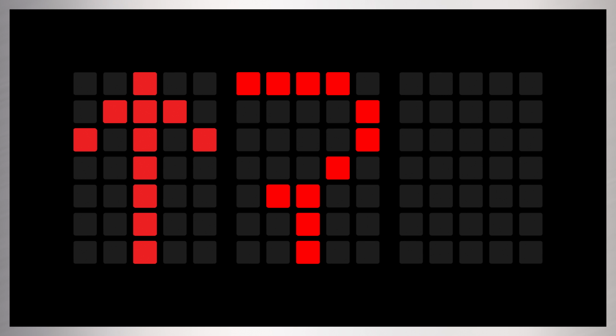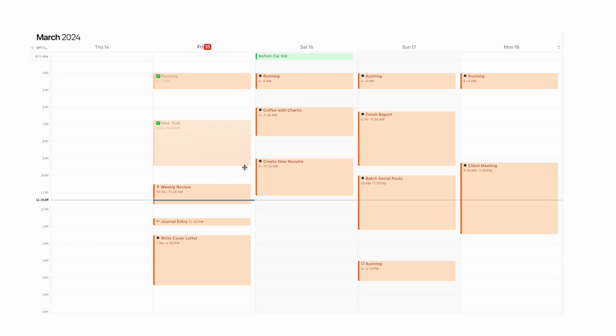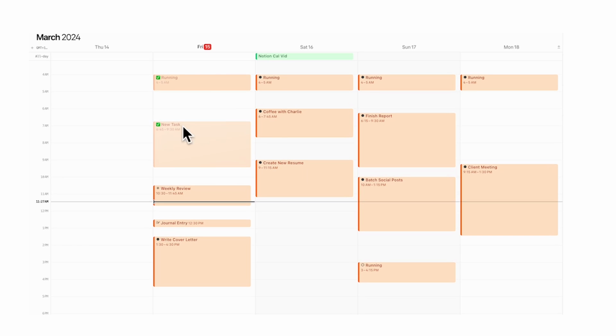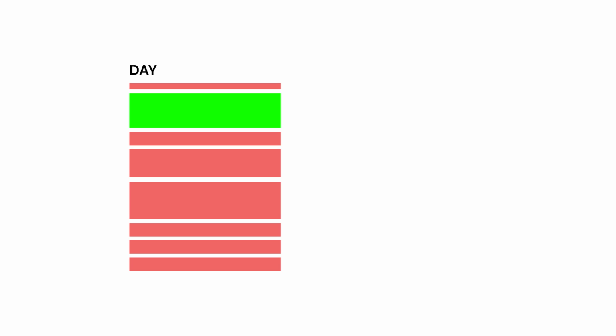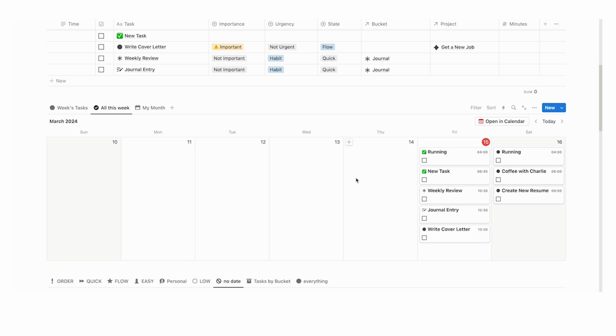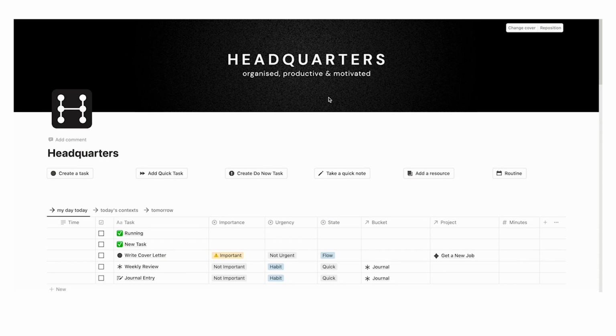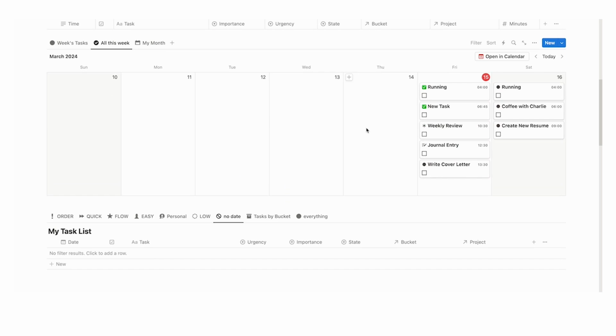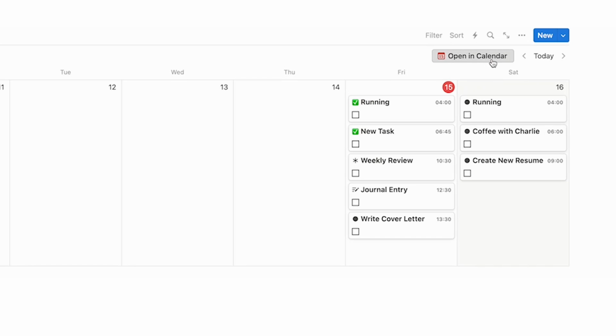And you can now see that it's showing up as green. Now, tip number 7, and this is an absolute game changer. I haven't seen anyone else do this, but what we can do is take this information here of completed tasks and literally convert it to minutes. So let's say this new task and running task here, we've completed them, and we want to see that in minutes. I'll go back to my workspace here, so you don't have to use headquarters in order to do this. All you need is a task database, and for that database to be connected to your Notion calendar.